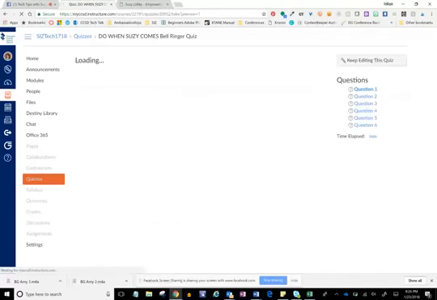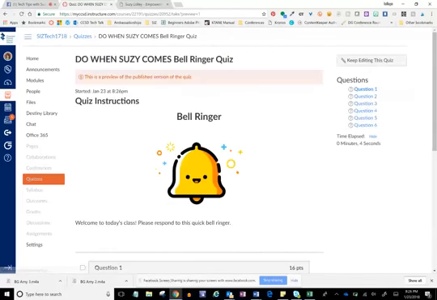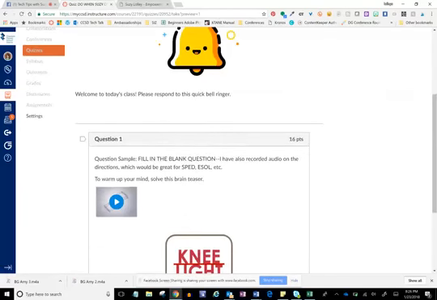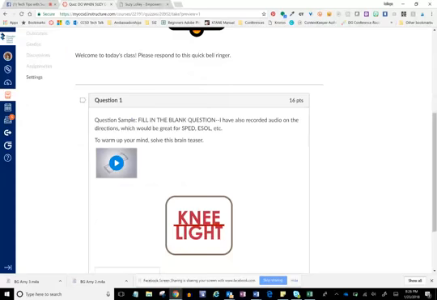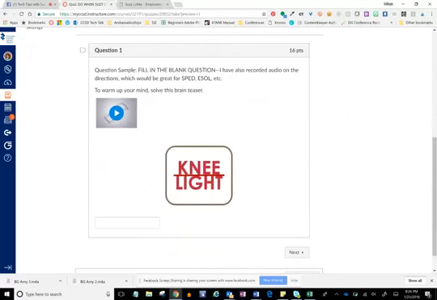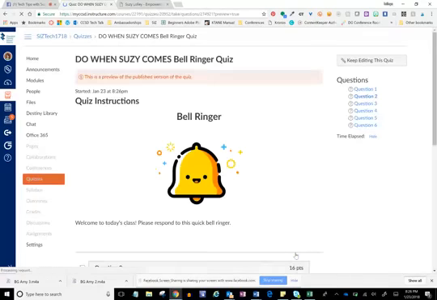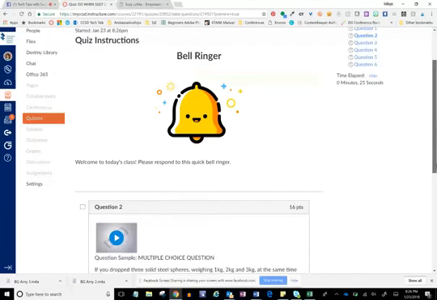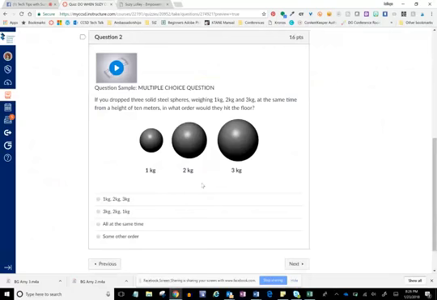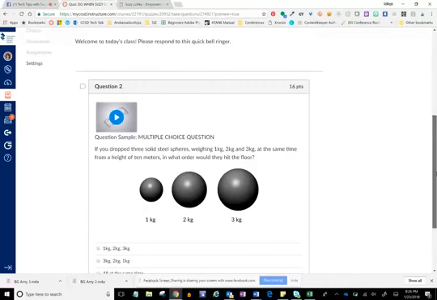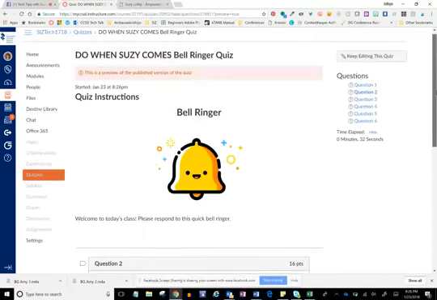Okay, I'm going to go into preview mode as the teacher. And remember I talked about multiple question types, and I talked about easy reporting and all of that kind of information. Well, this one, not only can I give multiple question types like this, I gave an image right here. I was able to record audio of the directions, but also it's a text question. Okay. The next question that the students had was a multiple choice question. There are currently 11 types of questions in Canvas, okay?